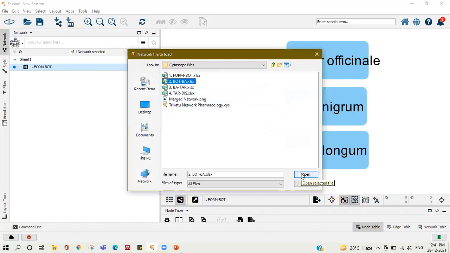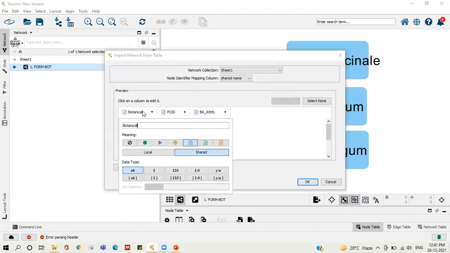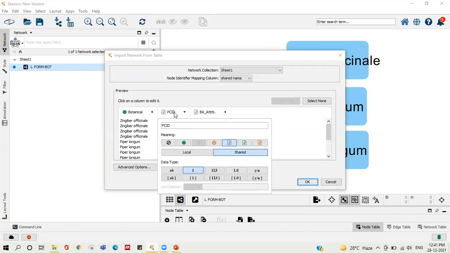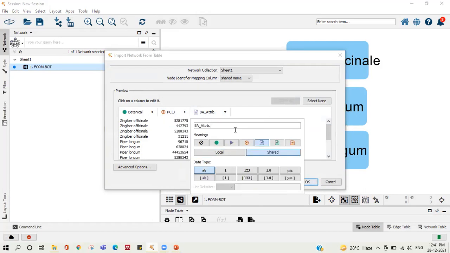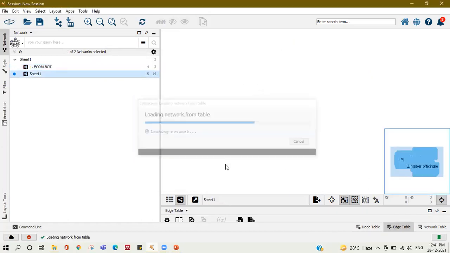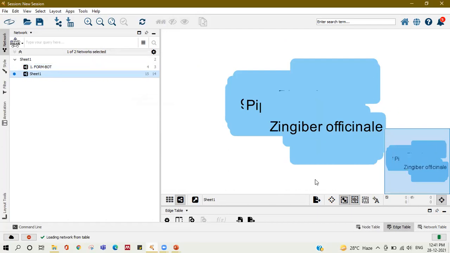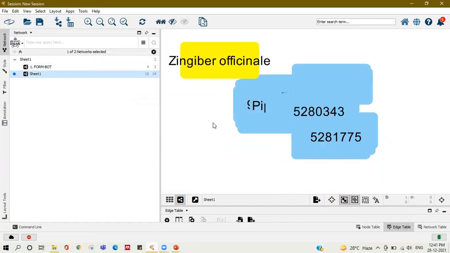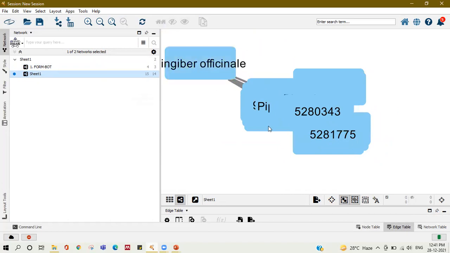Second, say okay. Again, botanical in this case is source node. Bioactives or PCIDs are your target nodes, and bioactive attributes are those of your target node attribute. I'm saying okay. Again, we launched the second network here.